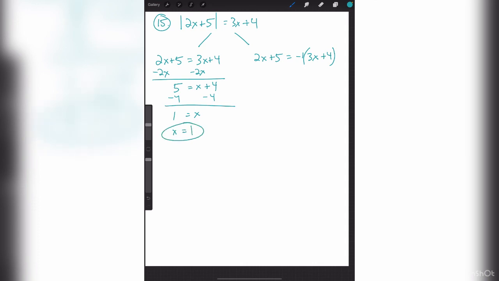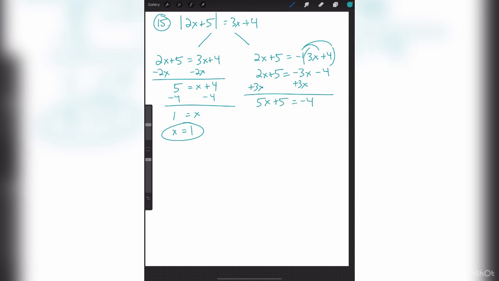All right, now I'm going to do the other problem. The first thing I'm going to do is bring down the left side of the equation. And I'm going to use the distributive property, distribute that negative 1 to everything. So I'll say negative 3x minus 4. All right, so I'm going to add 3x to the left side. I'll really add to both sides. And that leaves me with 5x plus 5 is equal to negative 4.